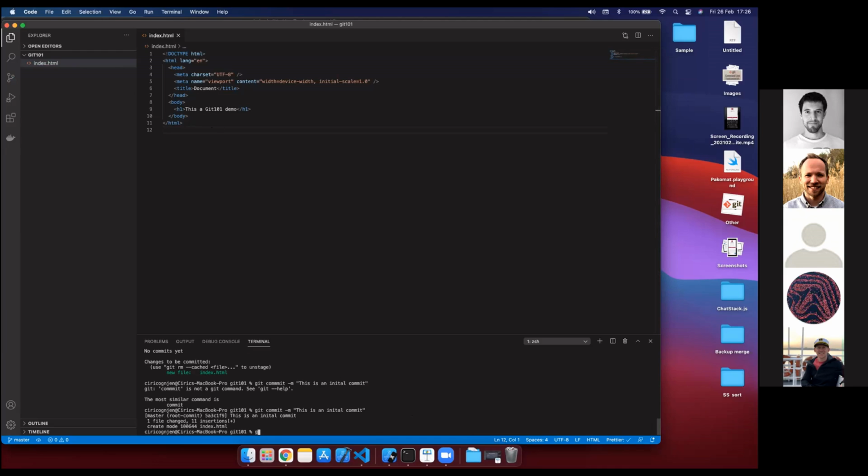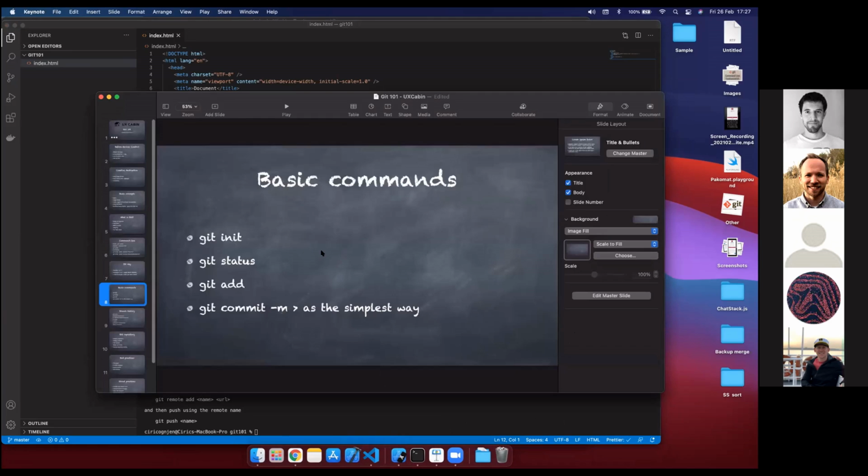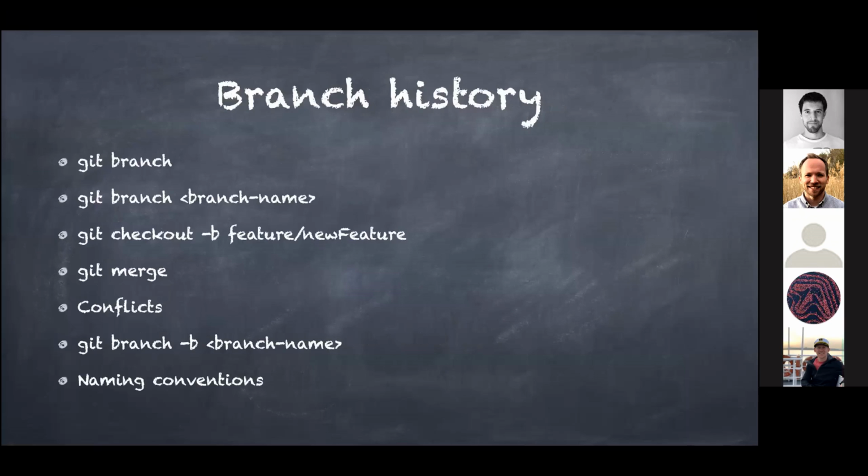And the final command we're going to do is git push. I'm not going to create it because I have other plans here. Basically, what you do is git remote add name and URL, and it will create the remote for the local repo. We don't want to do that, because I'm going to show you the GUI and how to get back to basic commands. So the next really great thing is branch.